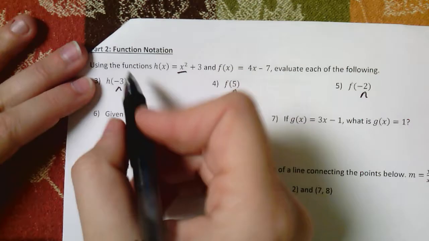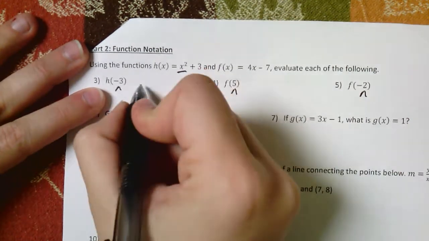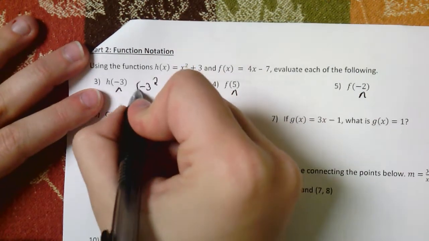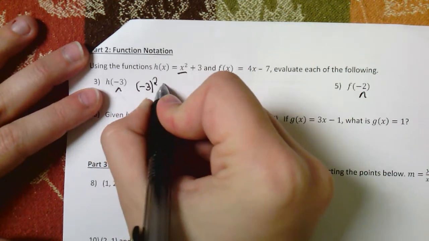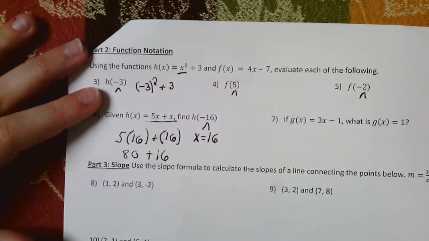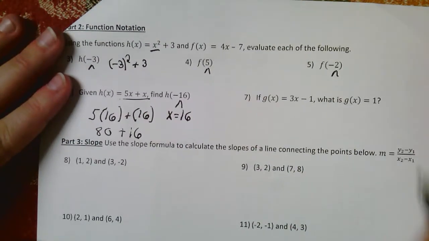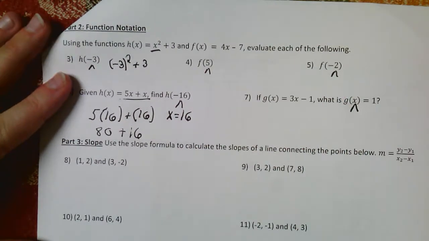Because if I go to -3 and I write -3 squared, if you type that in your calculator, it will be wrong. You need to have the parentheses when you type it in your calculator. You have to have the parentheses, so be careful with that. Number 7 is the only one that doesn't come right out and say, what is x? There is no x in there.